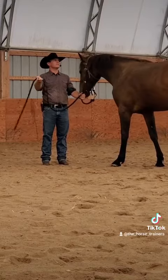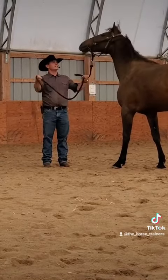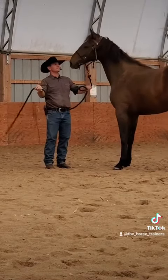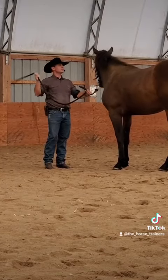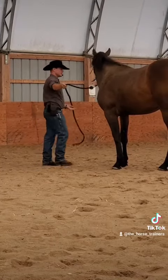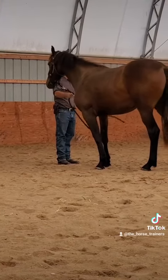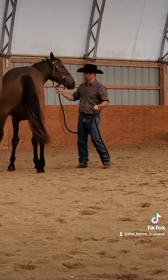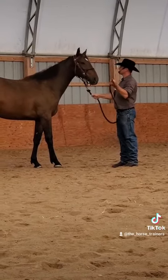I might get up a little higher. This just gets them used to more things, and also gets them used to something over their head. In theory, if I do a bit of this when I get on for the first time, she's kind of used to something above her. That's going to be quite different, but it's still one more thing she can get used to. Go one side, then the other — if they need to move a little bit, that's totally fine.